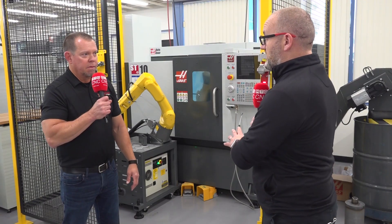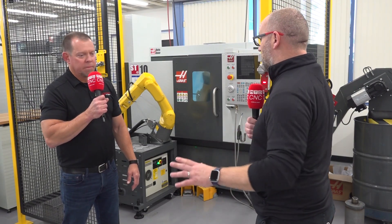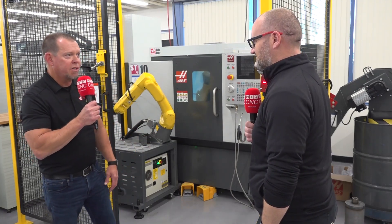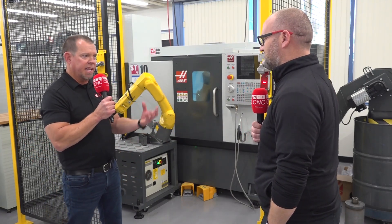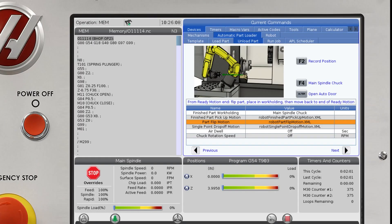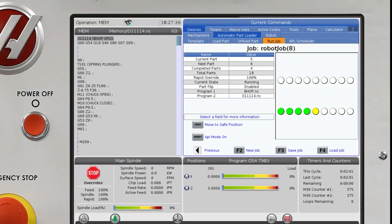And I'm presuming this has become more and more popular — skills gap shortages, we're all aware of around the planet. Yes. But even if you haven't, to be honest with you, nobody wants to load parts for a living, do they? So why don't we teach them a high-skilled, high-paid job, and let the robot do the mundane stuff? Instead of teaching someone how to put a part in the chuck and press the pedal, let's teach somebody how to program the robot through the control, and now their skills are elevated.